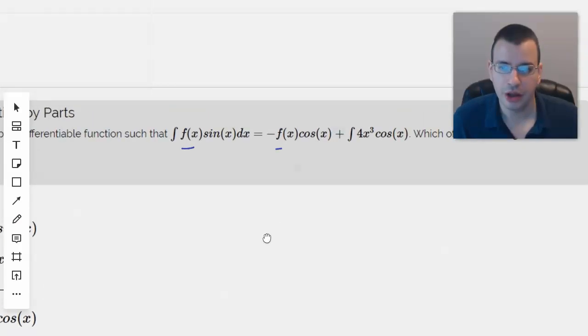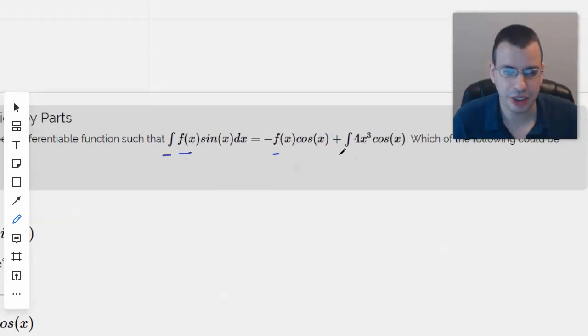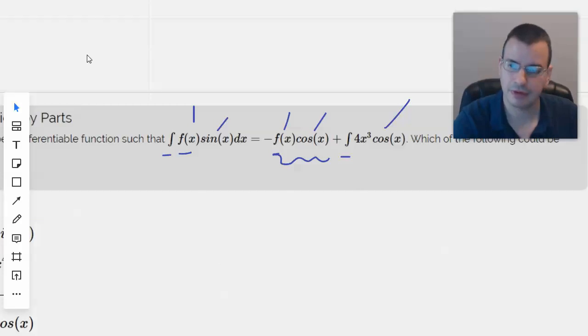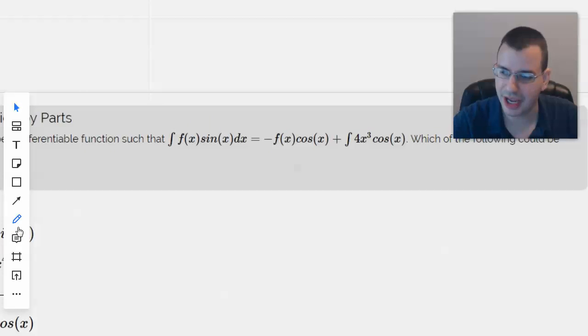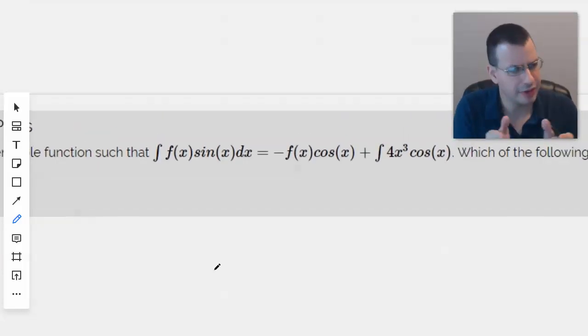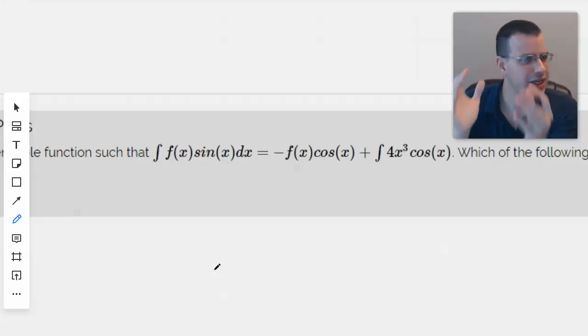So for me, when I see there's an integral here and an integral here and not an integral in the middle, and there seems to be a recurring f of x going on, and some things which are kind of derivatives of each other, this says integration by parts. You just have to sort of recognize it. For a lot of these problems, there's no good methodical way of, okay, you start here, you end up here. It's more like you take all your knowledge, you throw it in the box, you take some of the clues, you shake it up, and maybe it gives you what you want. If not, then you shake it some more.